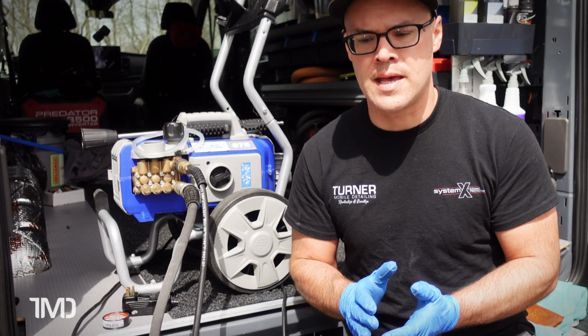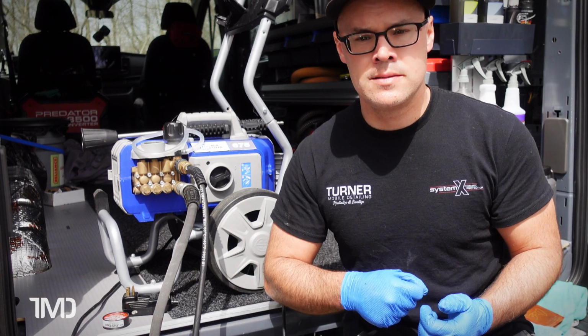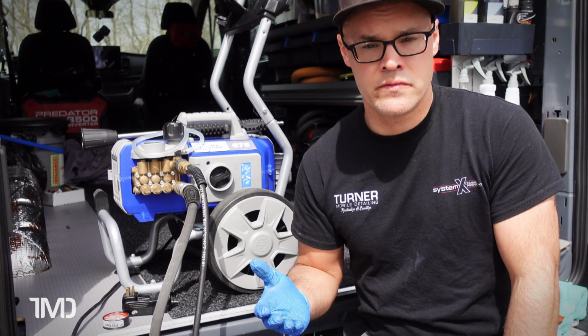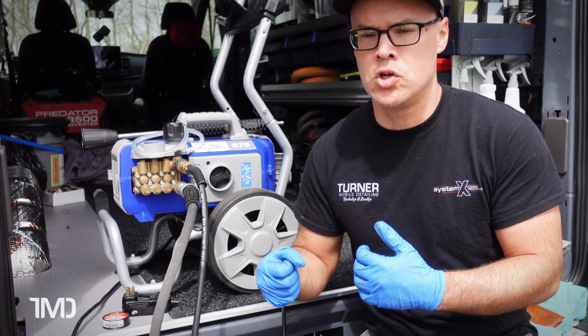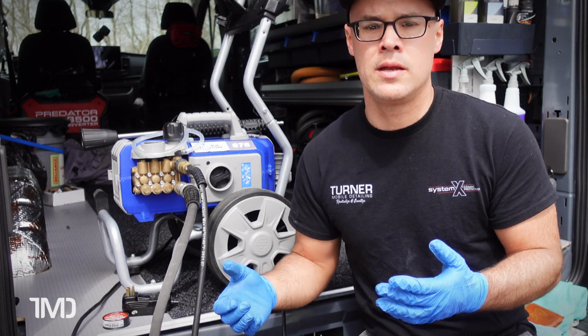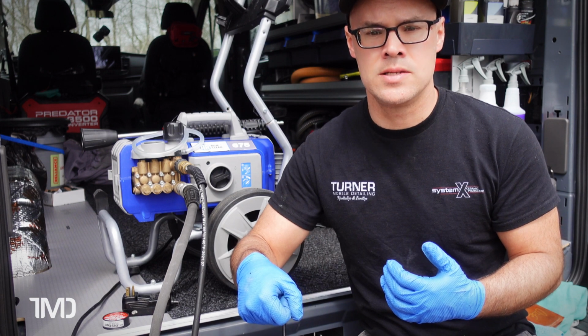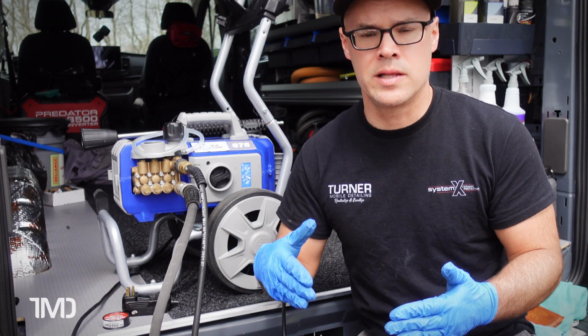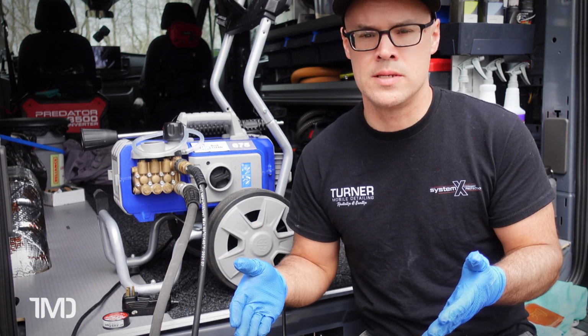What I like about it is that I can just unclick the machine really easy and bring it in at night in the wintertime so it doesn't freeze. I don't have to unhook my whole cart and bring the whole cart in. I can just unhook the machine really easy, bring it in, and then in the morning when I'm ready to go, I just come back out and click it back on into the deck where it clicks into, and I'm good to go. I don't have to strap anything in. It holds it nice and tight.